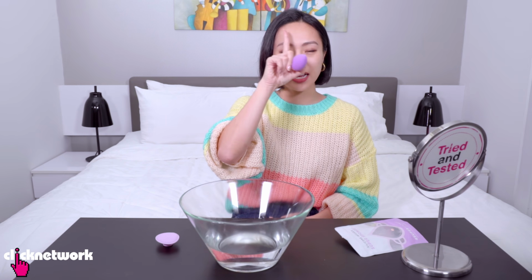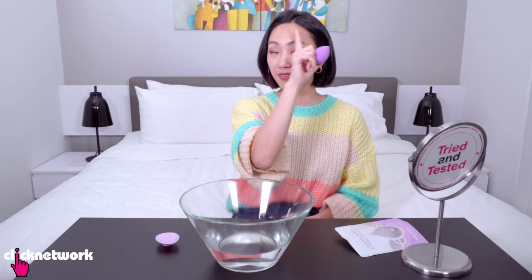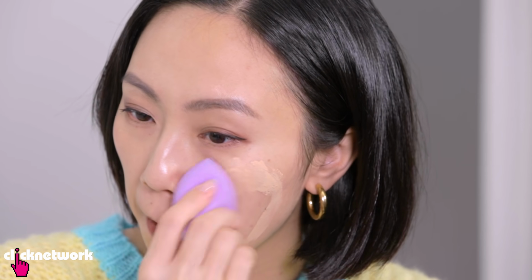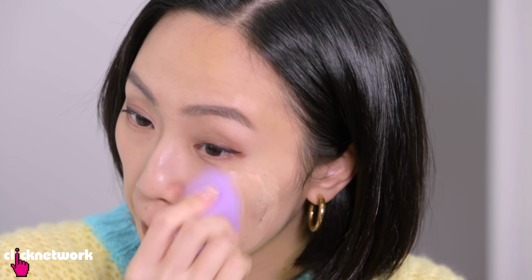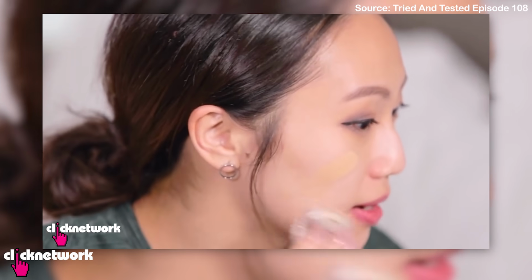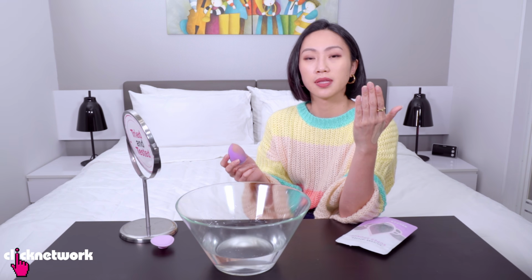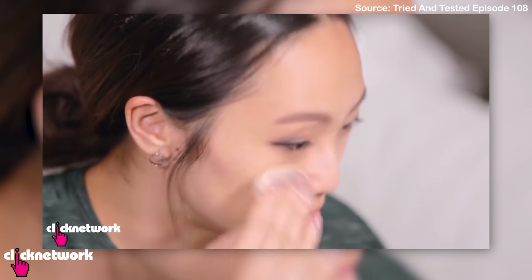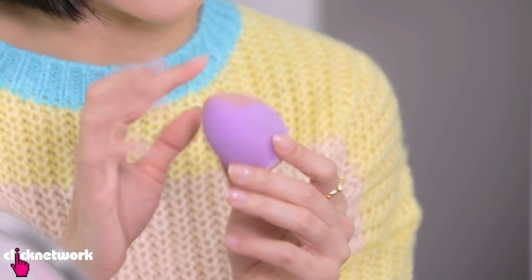Okay, so this half of my face, the foundation was applied using my fingers. Now I'm going to apply on the other side of my face using the super sponge. When I put it on, it actually does feel a bit sticky, if that makes sense. Closer to that time we had that silicone pad, which I really liked. It moves the foundation out a little bit more than I remember the silicone blender doing. But this one is even better because of the softness of this silicone. And the shape of this, I think, gives you more control.